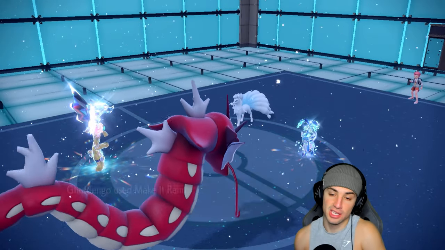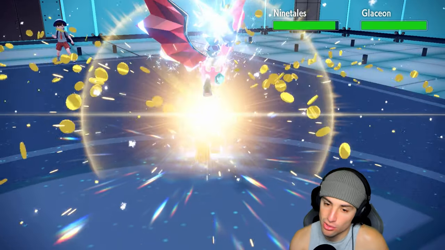So Make It Rain launching. We can say bye-bye to Ninetales. Which actually, Glaceon dodged that with Snow Cloak.